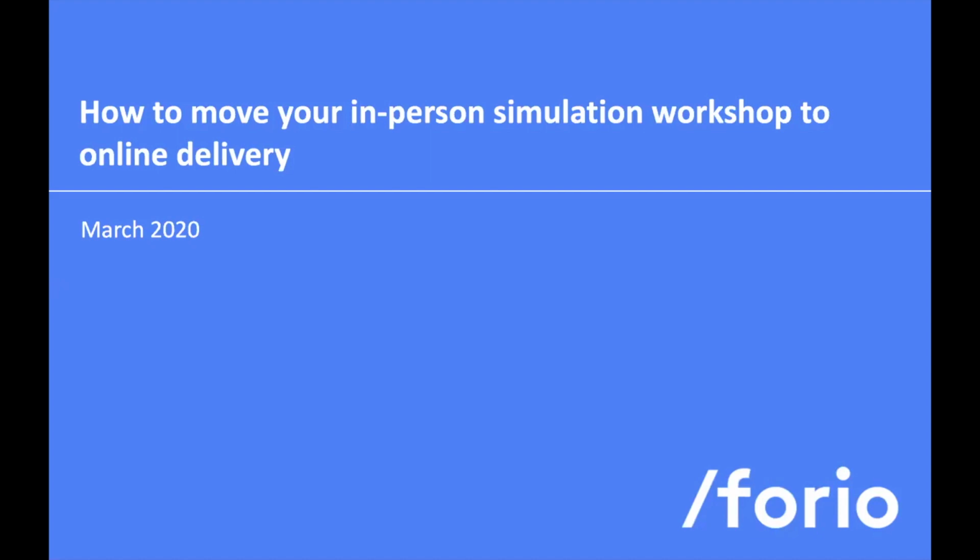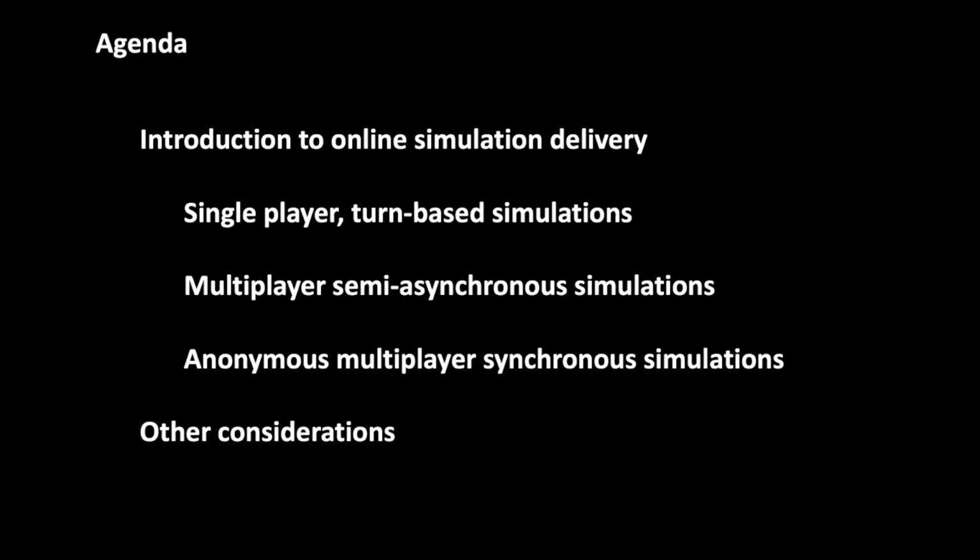My name is Michael Bean, and in the next hour, what we're going to do is cover 3 different types of simulations that can be delivered online. One of them is single-player turn-based simulations. Another is multiplayer that can be done semi-asynchronously, and during the webinar today, I'll explain more about what I mean by semi-asynchronous simulations. And then finally, we're going to talk about anonymous multiplayer synchronous simulations. And again, when we get to that section, I'll explain more about what an anonymous multiplayer synchronous simulation is.